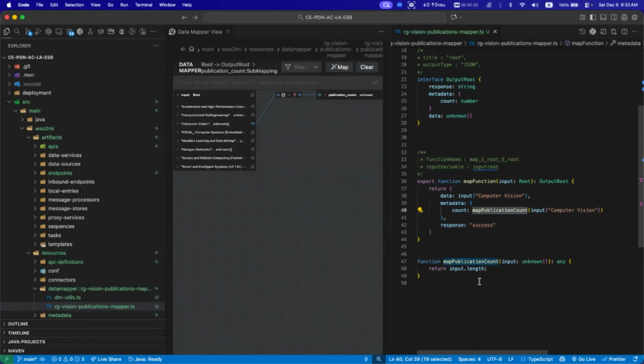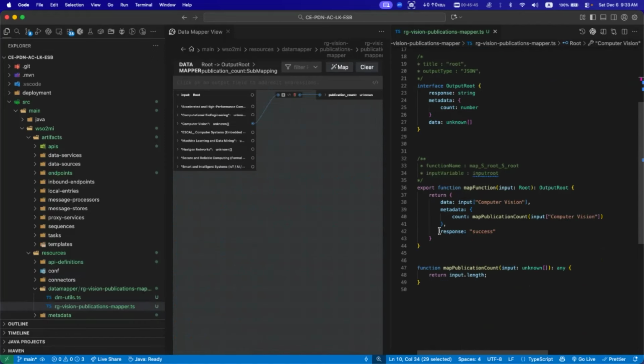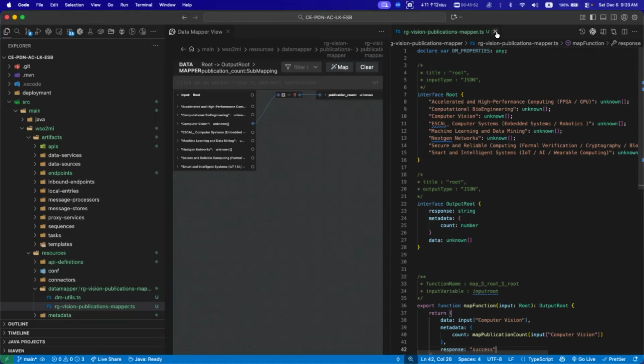The counter will count the number of publications in this computer vision list, and the response will be success. So that is what I did language-wise.